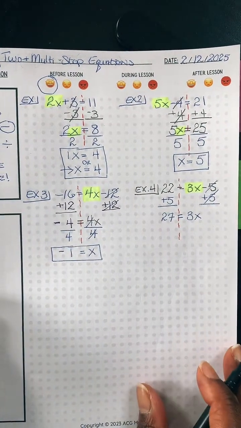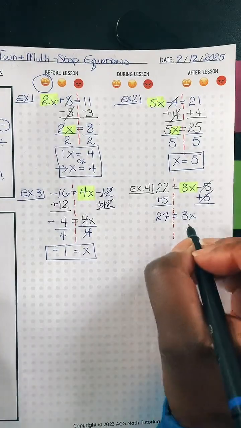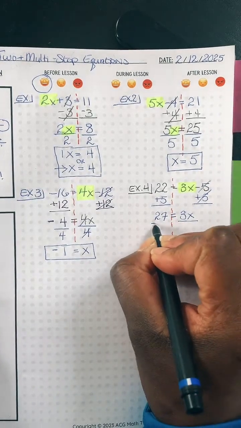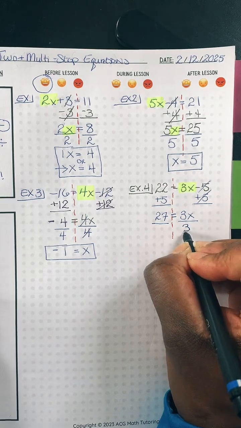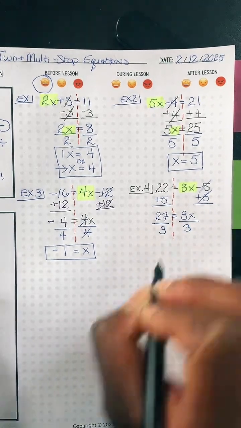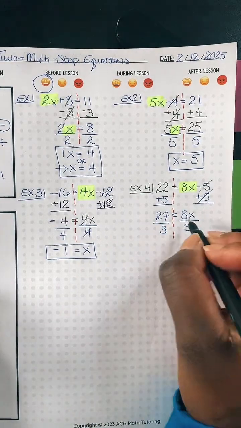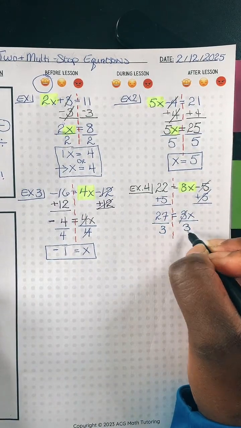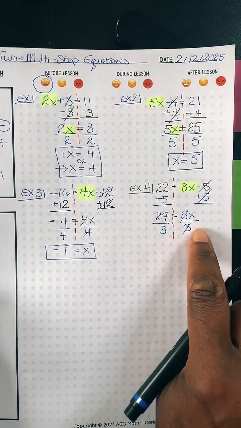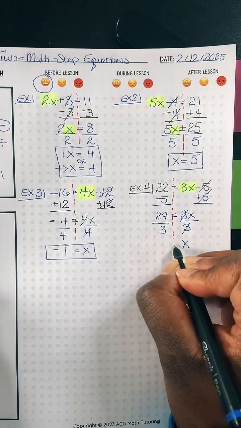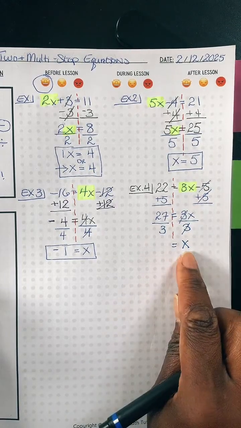They're like, oh, I never learned math like this before, but it's working. So we have 3 times x. We need to divide them out of our lives. So I'm dividing the 3 on both sides. With us dividing the 3 on both sides, 3 divided by 3 gives me 1. But I still have the x, so I can bring down my x. You can make it 1x or you can make it x.